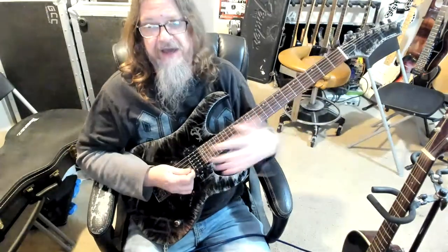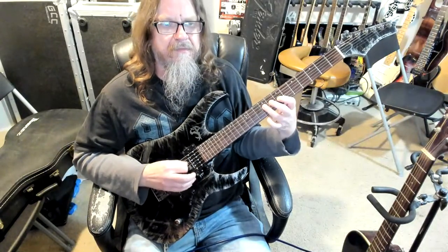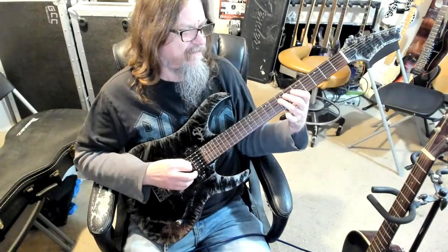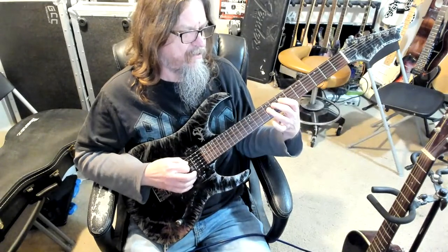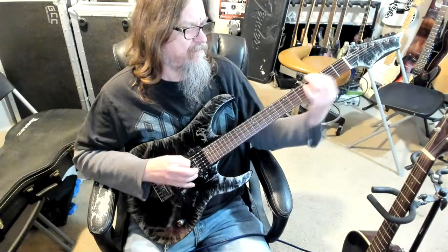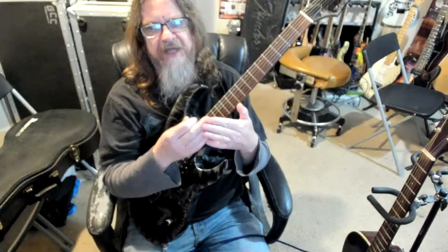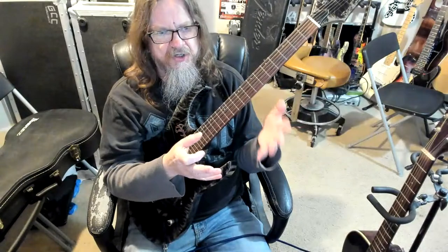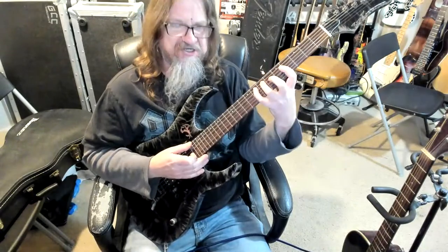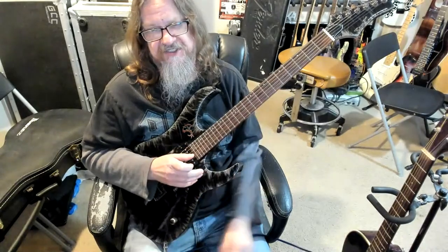So if you think of it like that, break it into the two pieces. You practice the first one, and then the second, breaking them down into two different pieces. That way you can get it down. That's one riff, and then you're shifting, even though it's all one long continuous thing. That way you can shift down into the other position. It just makes it a whole bunch easier.